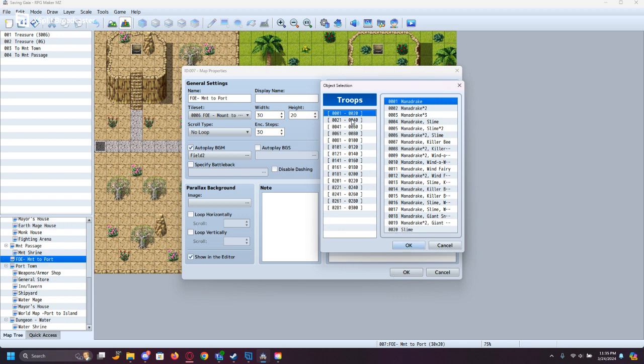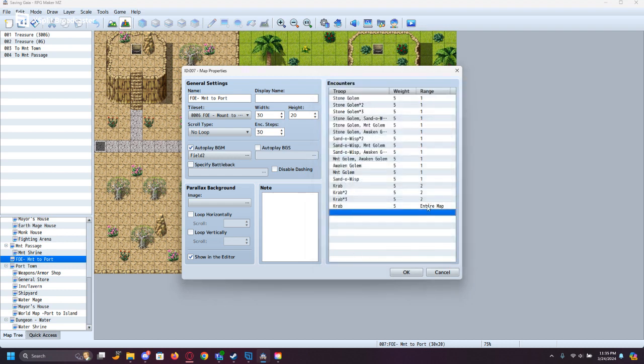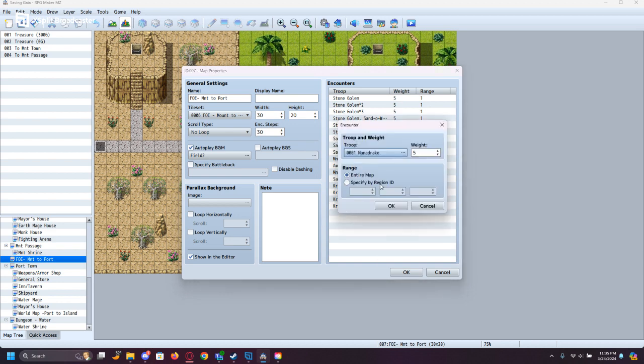These are set up in this format as well, where it's a pop-up, and if you select an enemy, for instance like a crab, and you say okay, and like it says the entire map. I don't actually have them set up that way. I have them set up by regions.